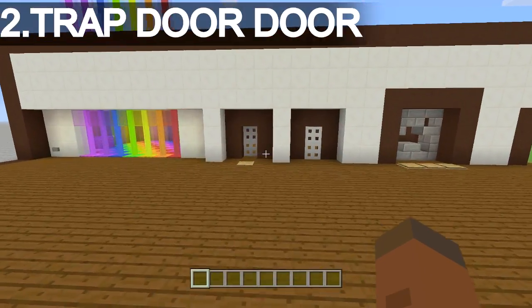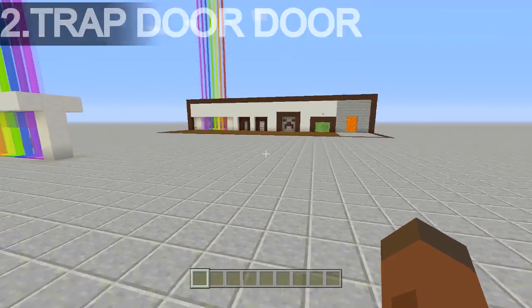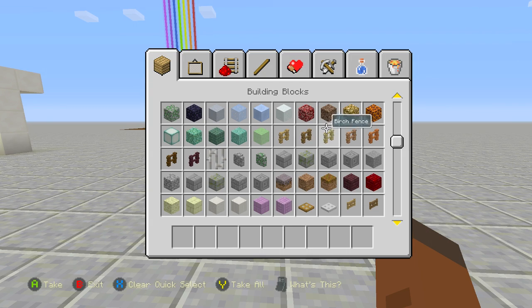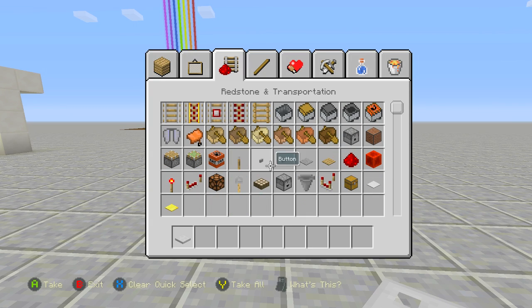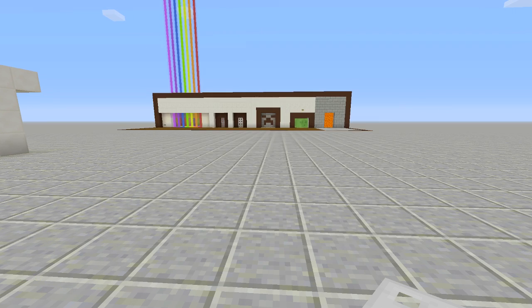Next up on the list, we're going to be building the trapdoor door. This one is super easy to build, guys. Super duper easy to build. So for this build, we're going to need iron trapdoors. We are also going to need a repeater, redstone, a redstone torch, and a pressure plate. You can use stone or wooden, really doesn't matter. And then just take out some blocks of choice. I'm going to be using dark oak wood, and I'm also going to be using black hardened clay.